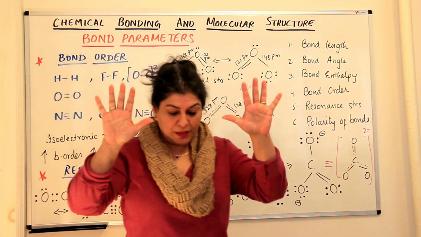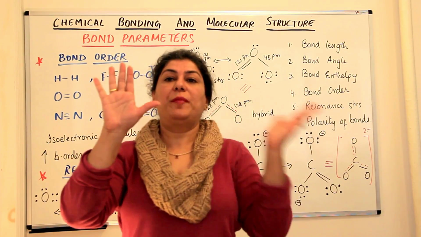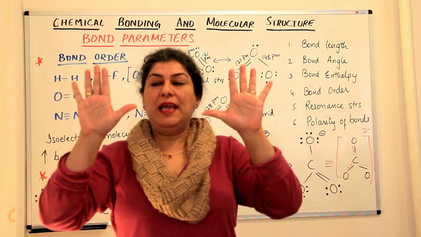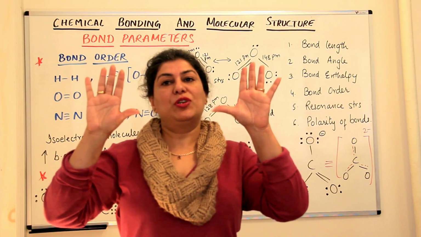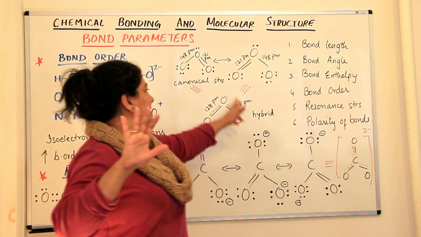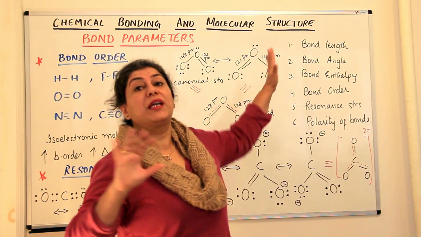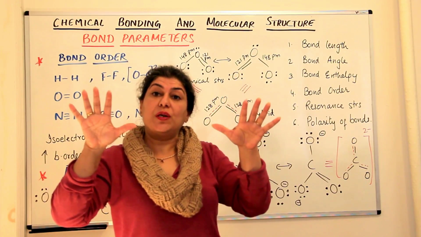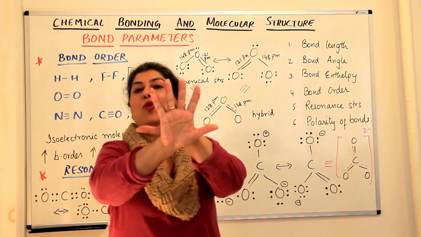I would say, look at your 2 palms. The thumb of this hand is on my left, and the thumb of this hand is on my right. Imagine these are the 2 Lewis structures. The double bond here is on the left and the double bond here is on the right. These Lewis structures that you could draw, we call the canonical forms. But the actual molecule, I would like you to imagine to be a hybrid of these 2.